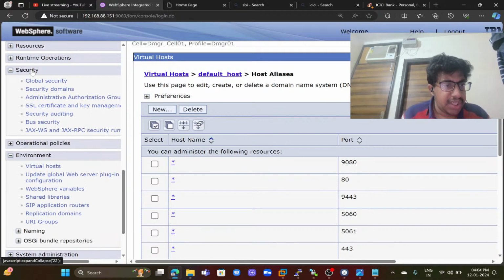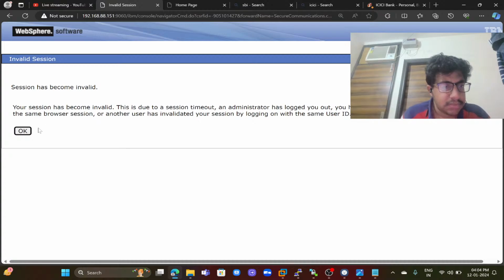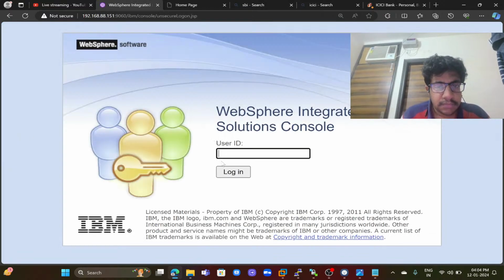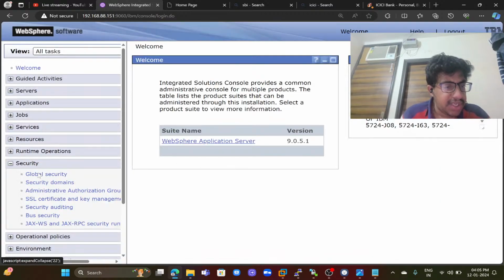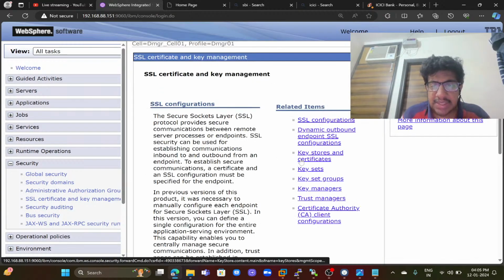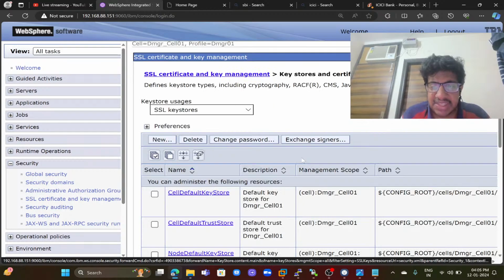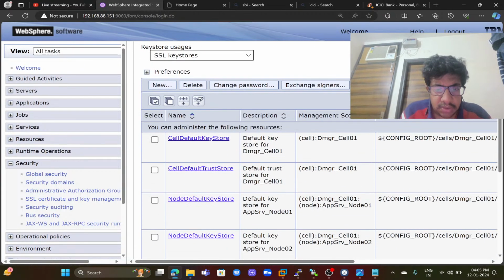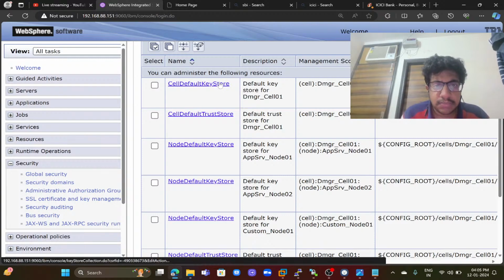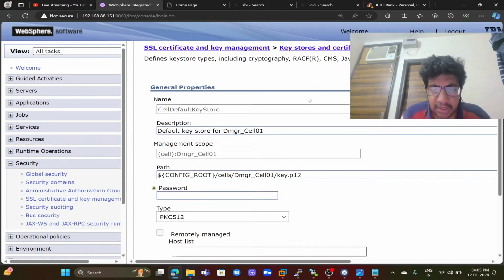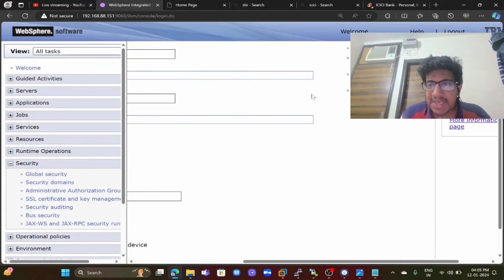Go to Security, under that SSL certificate and key management, under that key stores and certificates. Under that you can go to the cell default key store. After that go to Personal certificates.